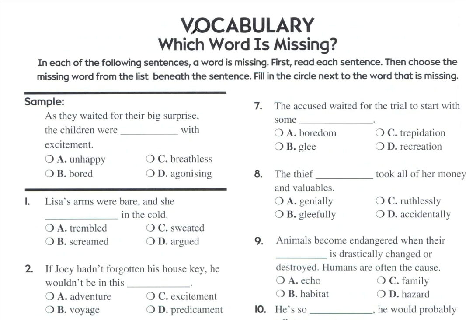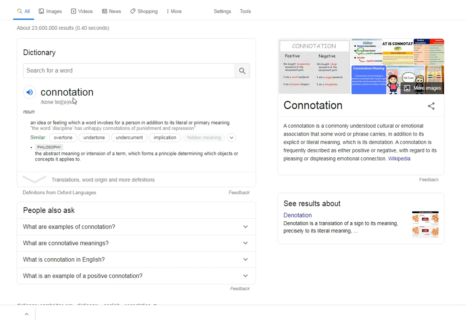Right, the key concepts beyond just vocabulary are context and connotation. All right, those two words are very important, so I'll take you through those. So the first one I've already filled in, connotation here, right? And let's read the definition of connotation. It's a noun, an idea or feeling which a word invokes for a person in addition to its literal, or primary meaning. So all words have connotation basically. They're either positive, negative, or neutral.